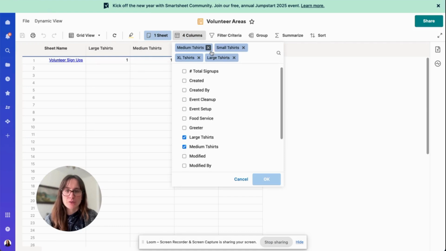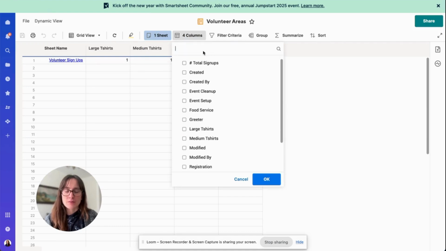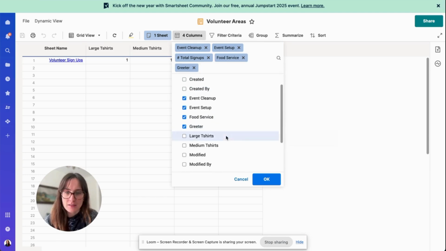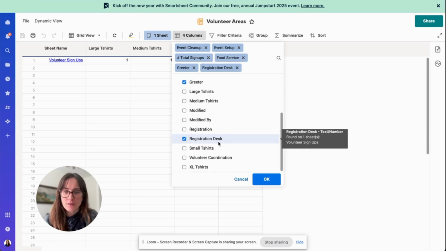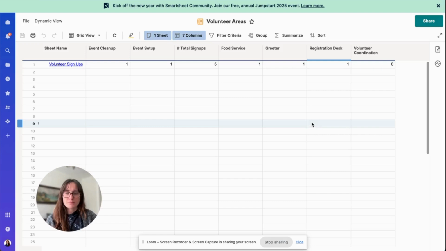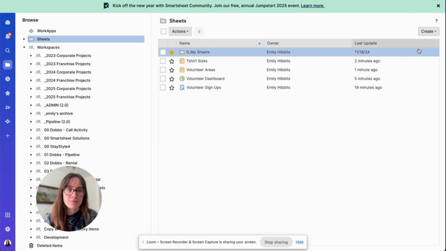And then all I have to do is modify the columns, or the fields, that are pulled in here. I'm just going to go through this and select, I'm also going to select total number of signups and then the fields that I want to roll up into my graph. All right, so now I have another report. This is a sheet summary report, and I'll show you the difference between sheet summary and a row report.